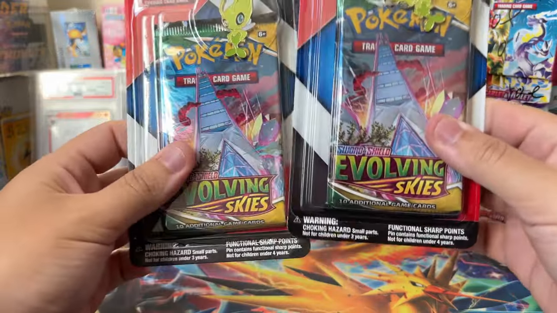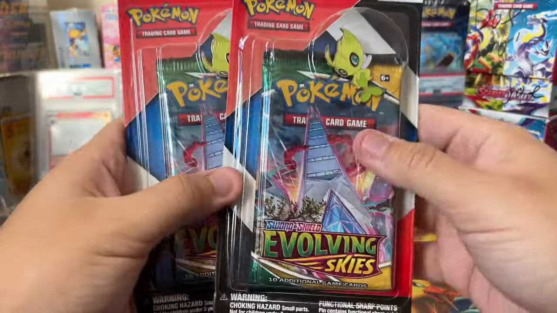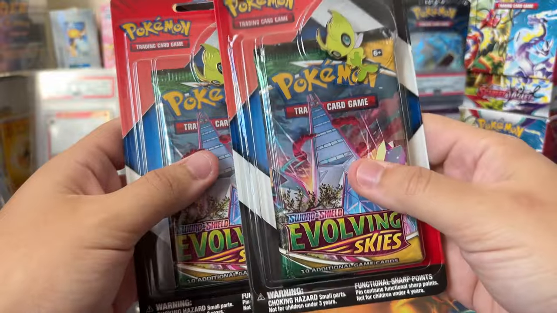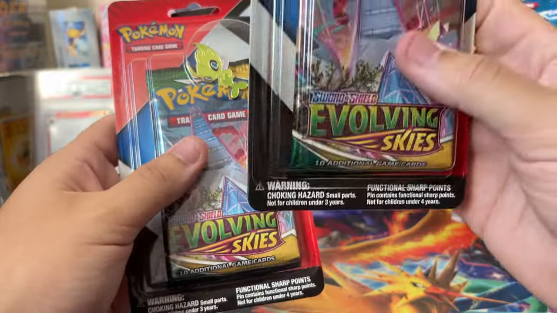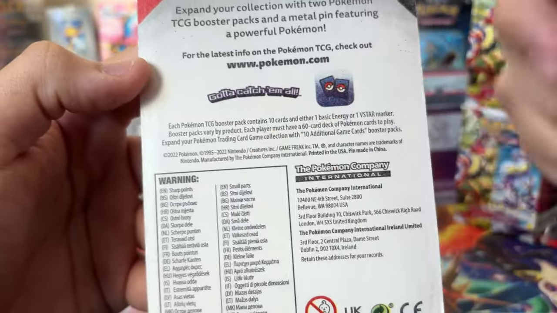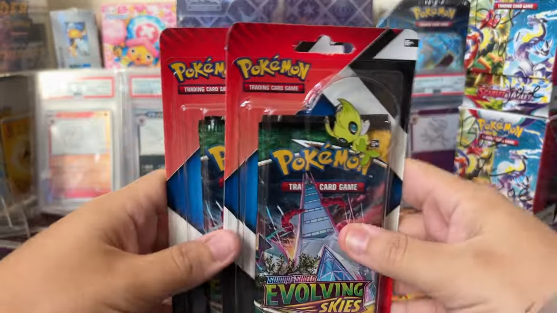Yes. Buy Evolving Skies wherever you can. Everyone already knows to buy Evolving Skies. But you can definitely find these at Walgreens, CVS. They are still available. I cannot believe that. So this product in particular is from 2022, apparently. They are official Pokemon product. So let's see what we can get.